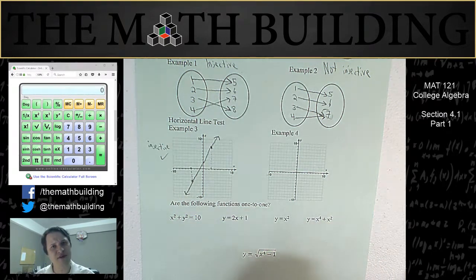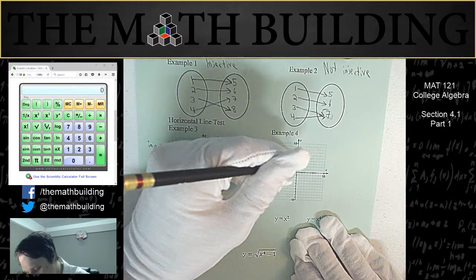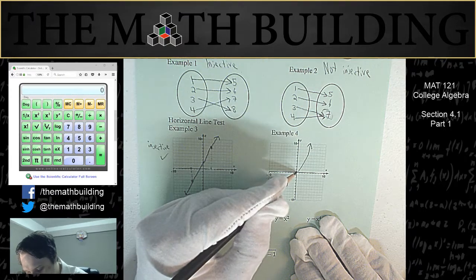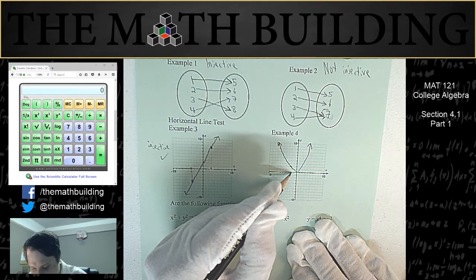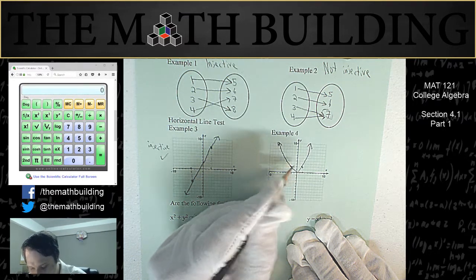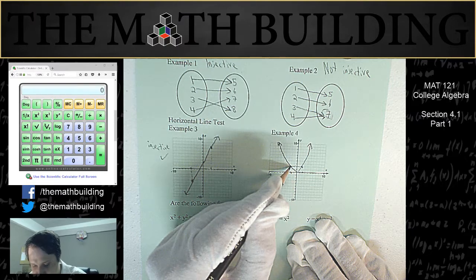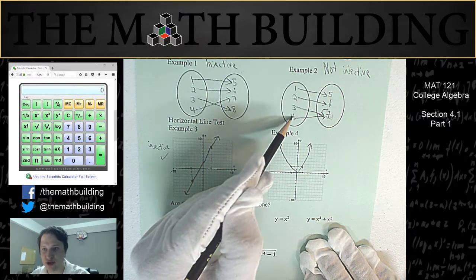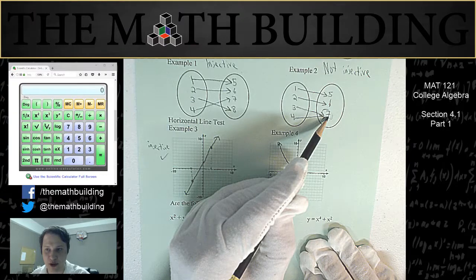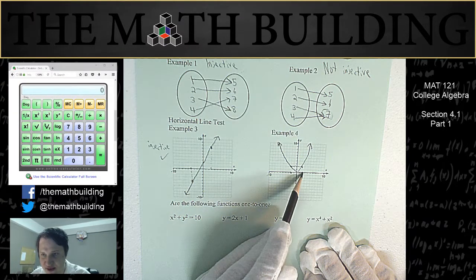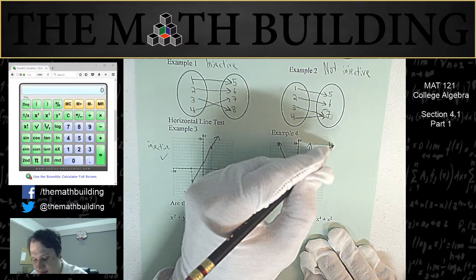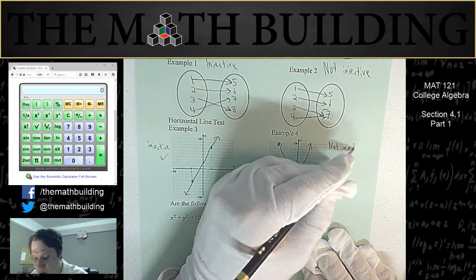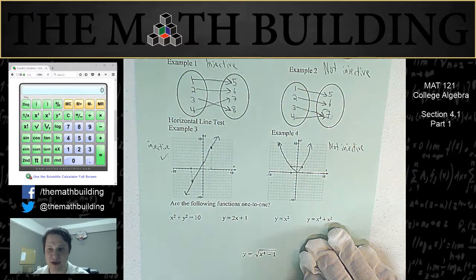So what would be an example of something on a graph that's not injective? Well, check this out. This is the classic, regular old parabola. And you can see that we have two x values that go to the same y value. Just like here, when we had 3 and 4 both going to the same output, here I have -2 and 2 both going to the same y output. So this is not injective because two inputs are going to the same output.